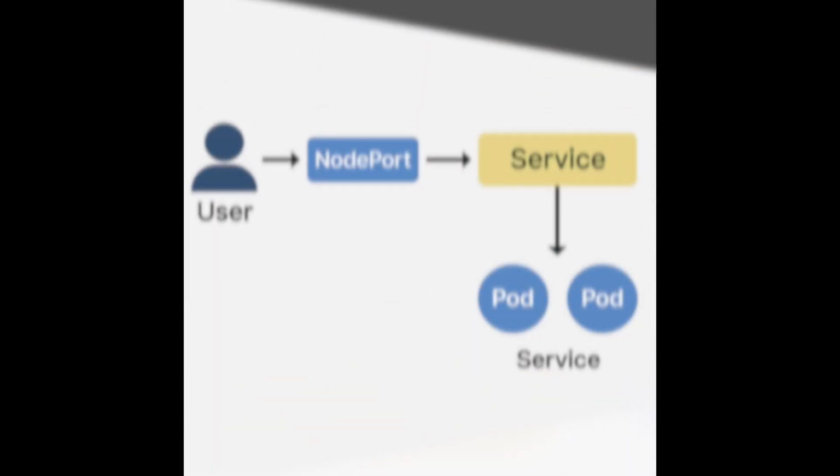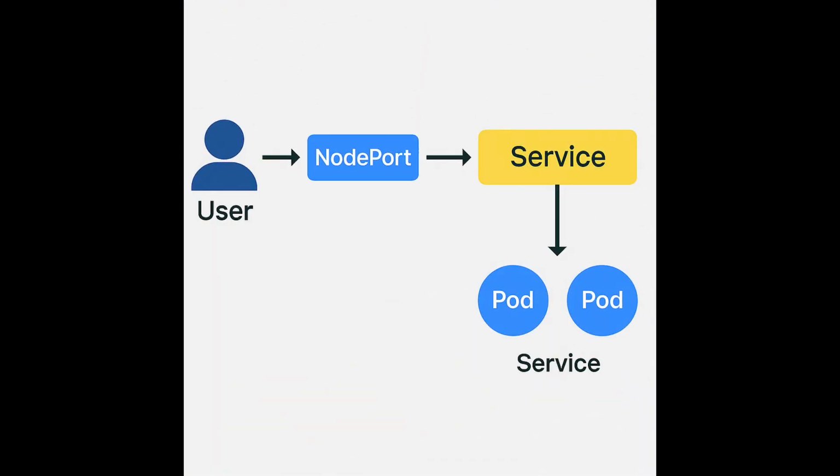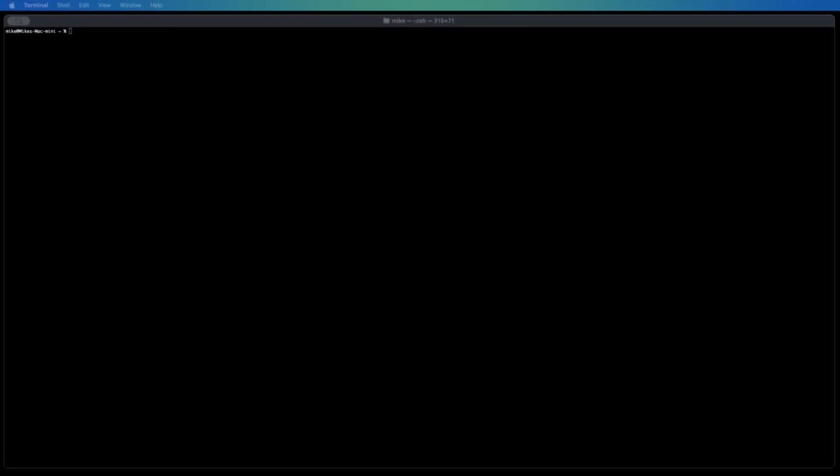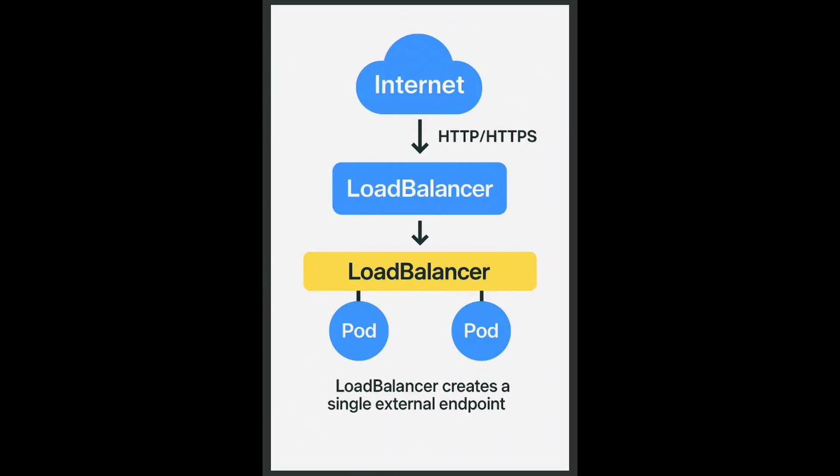Let's start with NodePort and see it in action. Since we're running Kubernetes with K3D, the NodePort isn't automatically exposed on the localhost. Instead, we'll use the cluster node's internal Docker IP. Now let's clean up the NodePort service so we can expose the app with a load balancer instead.